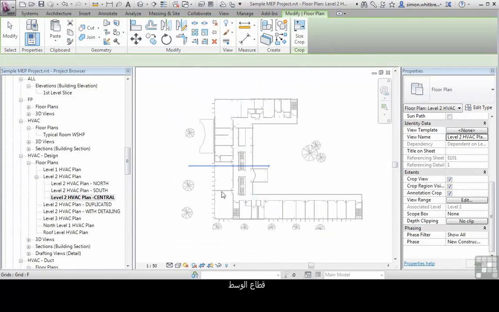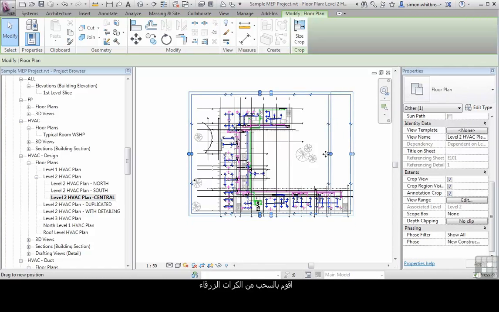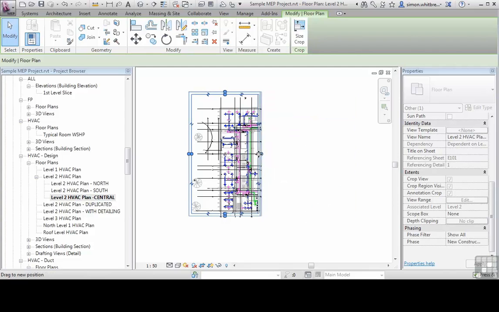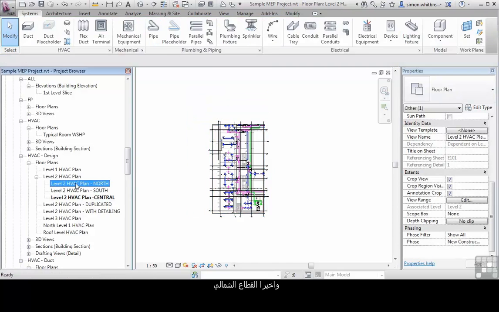Let's go to central. We'll do the same here. Drag the grips. And finally the north plan.